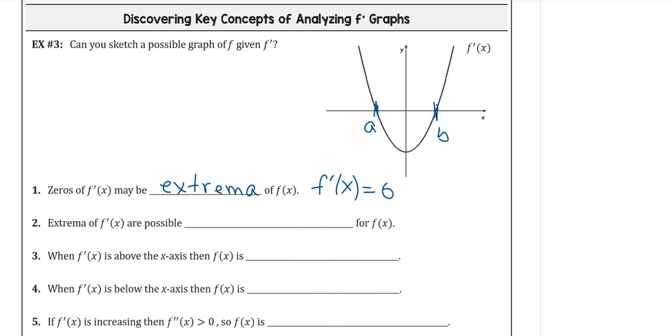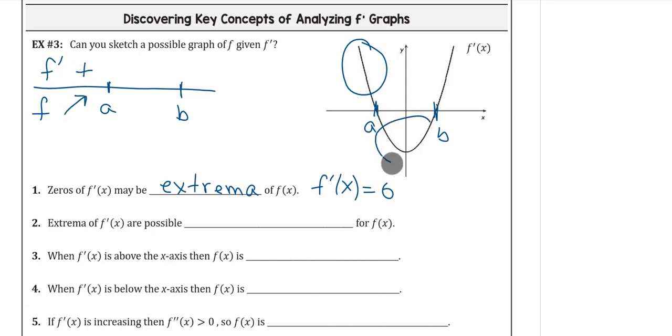So I'm going to make a first derivative chart here. So I have f prime, and I have f, and then at point A and point B here. So before point A, the derivative is positive, so that means the function is going to be increasing. Between A and B, the derivative is negative, so that means the function will be decreasing. And after point B, the derivative is positive, so the function will be increasing. Okay, so extrema of f prime then are going to be possible inflection points. The extrema of f prime.